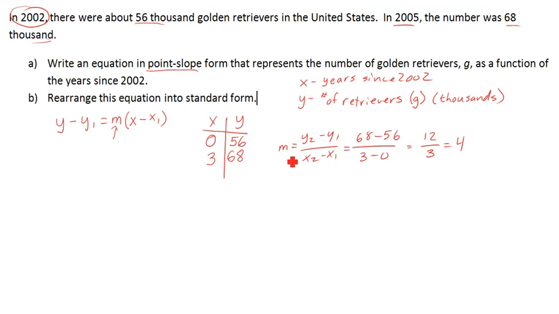So our slope is 4, so now I'm going to rewrite my equation. Since I'm putting 4 in for the slope, I can go ahead and put a point in for these as well. It doesn't matter whether you put in 0 and 56 or 3 and 68. We usually want to choose one that's going to make things easier for us later on. So I'm going to choose the 0 and 56.